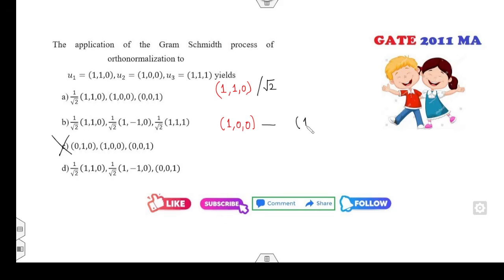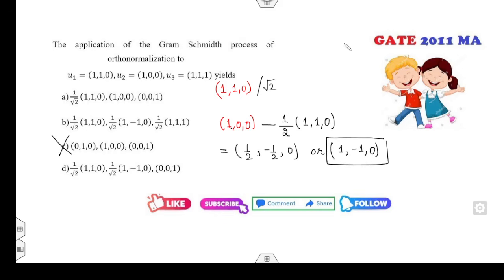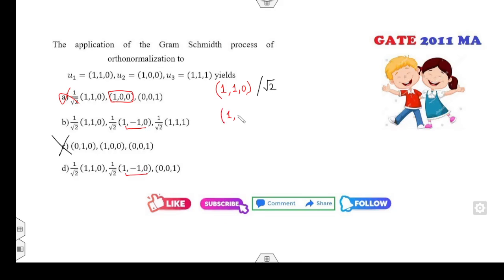इसके लिए क्या करेंगे माइनस, फर्स्ट वेक्टर को लिख लिया 1 1 0, इन दोनों का डॉट प्रोडक्ट करिए, दैट इज माई 1 डिवाइडेड बाय द लेंथ, मतलब इसका स्क्वायर, दैट्स 2, तो ये कितना आंसर हो गया 1 - half, half - half 0. फाइन, और इसको मैं क्या लिखता हूँ 2 से मल्टीप्लाई कर देता हूँ 1 -1 0. क्लियर. और इसको डिवाइड किससे करेंगे हम √2 से. 1 -1 0, ये तो 1 0 0 है सेकेंड वेक्टर. ठीक है जी. थर्ड वेक्टर, अब इसको क्लियर कर देते हैं. ये क्या आ गया 1 -1 0. फाइन जी. अब थर्ड वेक्टर लिख लेते हैं 1 1 1.